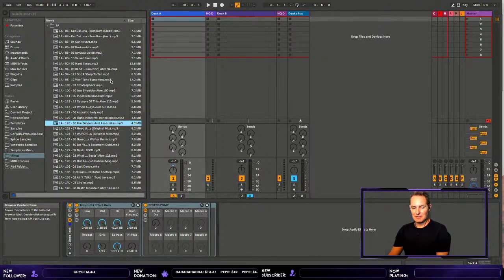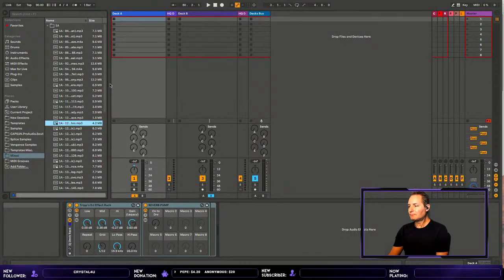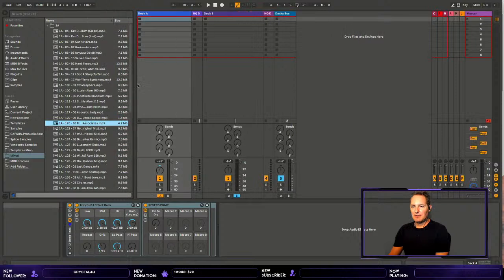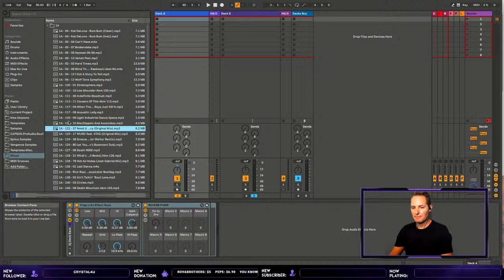All right, so back to the DJ set here. This is my default DJ set in Ableton Live 10. I've got the Ableton Live 10 Suite. What we're looking at right now is a folder of mixed music. I keep a folder here called Mixed, from back when I was using Mixed In Key. Mixed In Key analyzes all your tracks and tells you what key and tempo they're in. You can see the tempo and the key of the tracks here. That's what that's all about.